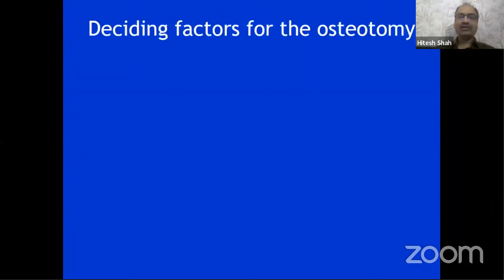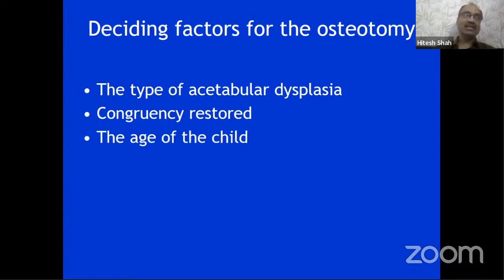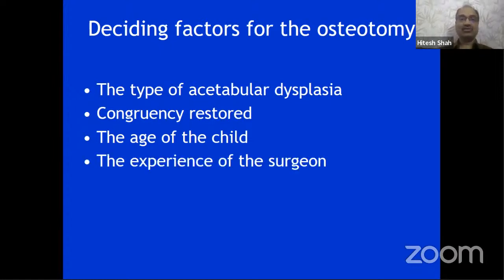In general, for the deciding factor for the osteotomy, for the acetabulum, whether it's a directional dysplasia or a dimensional dysplasia, the acetabulum is small or large, whether we are getting a congruent hip joint or not. If it is a congruent hip joint, it is always desirable to do the osteotomy of the proximal femur and acetabulum. The age of the child, as I said, less than 8 years, the Salter can be done. More than 8 years, triple osteotomy would be required. More than 15 years with triradiate fused, we can do the Ganz osteotomy.